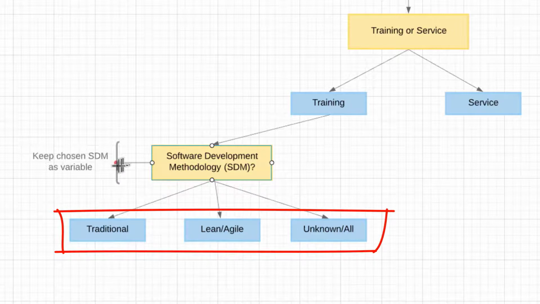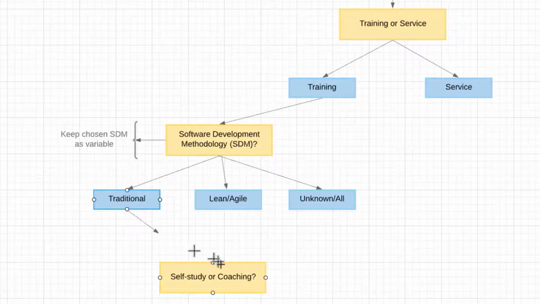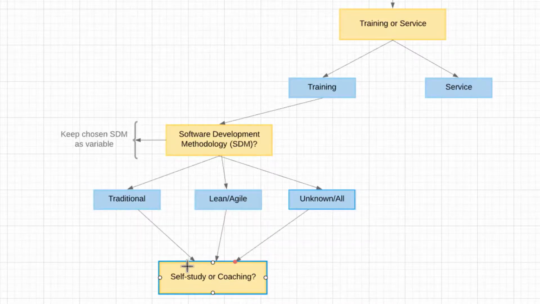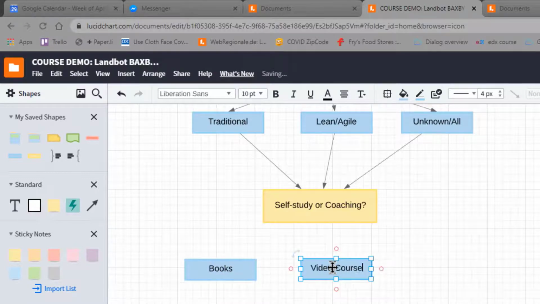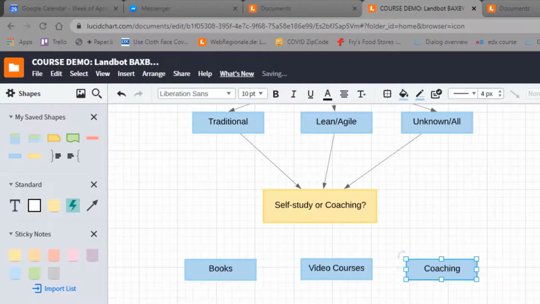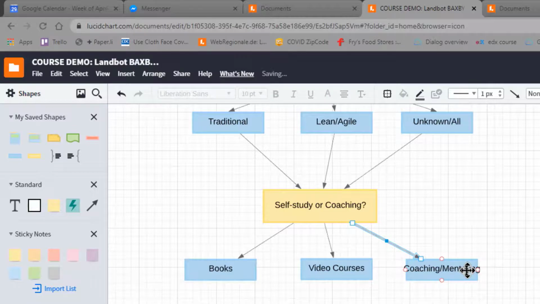We're now going to go to the next decision we need from you: how do you prefer to learn? Do you like to learn by yourself, or do you prefer to learn with a coach, with somebody helping you along the way? So the actual options we're going to offer you here are, do you want to read books? Would you prefer to see video courses? Or would you prefer to work with a live coach or e-mentor? Because we are using everything online nowadays, we're focusing on e-coaching or e-mentoring. So which of those three choices would you like to make? Tell us if you'd prefer to learn by reading, by watching videos, or by coaching.